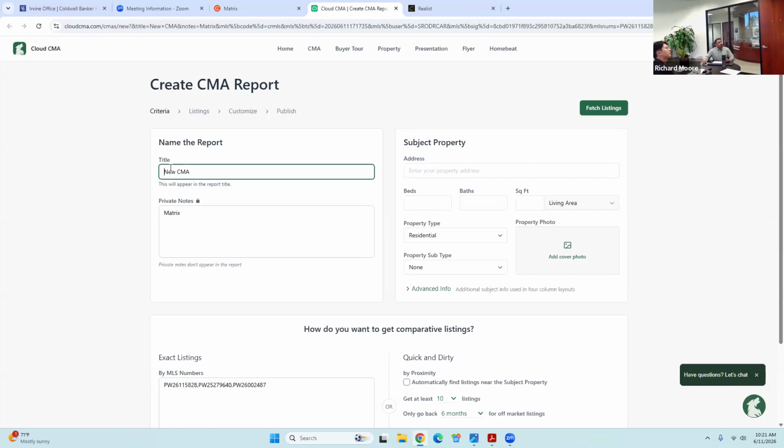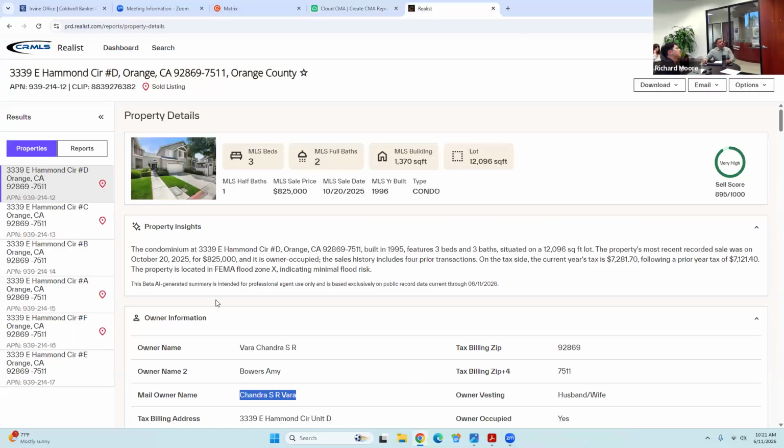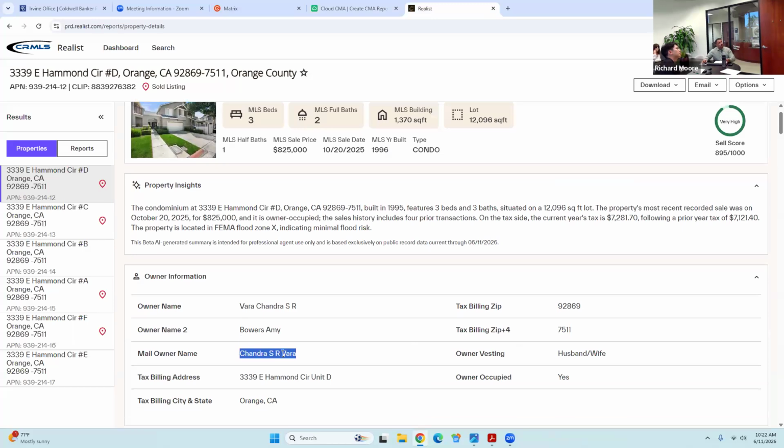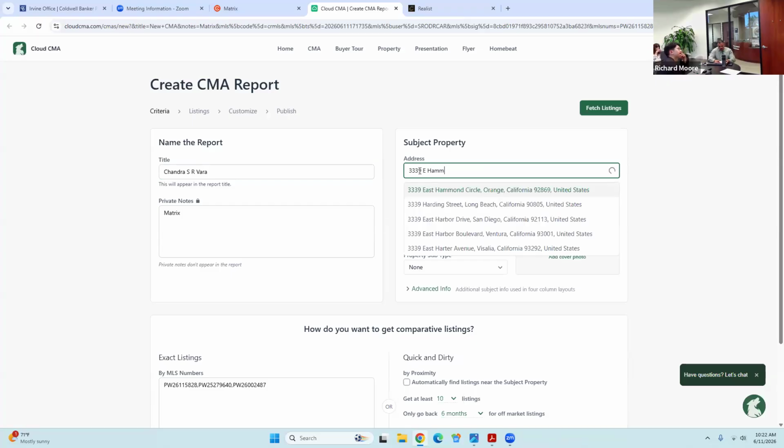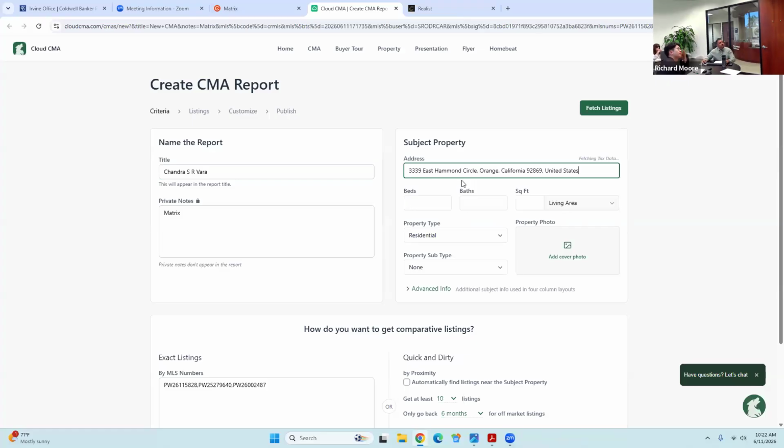So, all right, here for title, we're going to put the owner's name, which in this case, I forgot what the owner's name is. Let's see. Yeah, let's copy that. You go in here and paste it. And the property address is going to be 3339 East Circle. 1370, that is not the property.